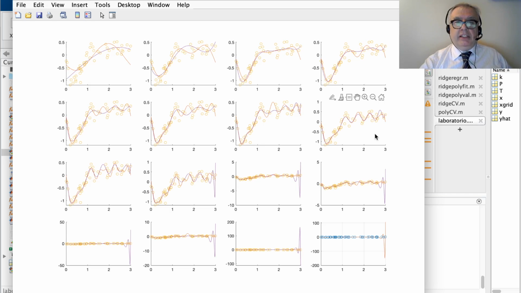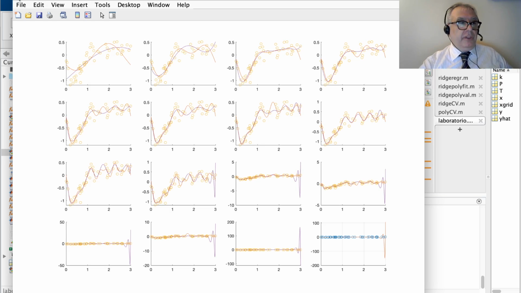The idea is that I'm using just some low frequency components. It's like a low pass approximation of my unknown regression function. So this was another alternative, just to say that there is something more than the polynomial.